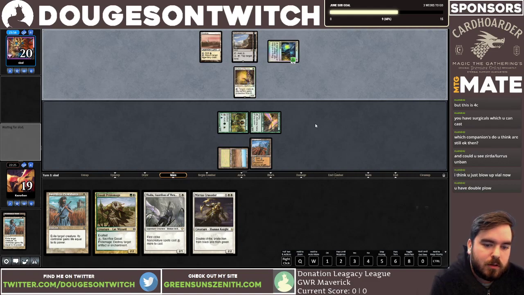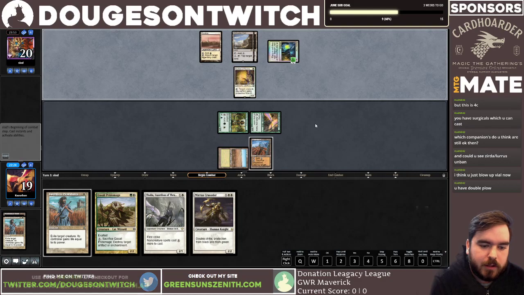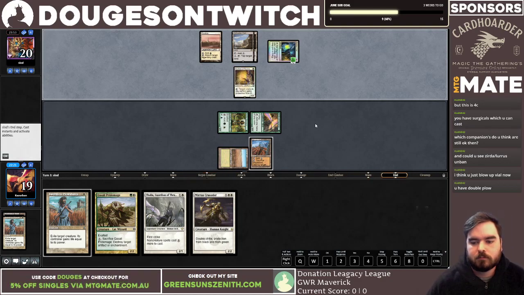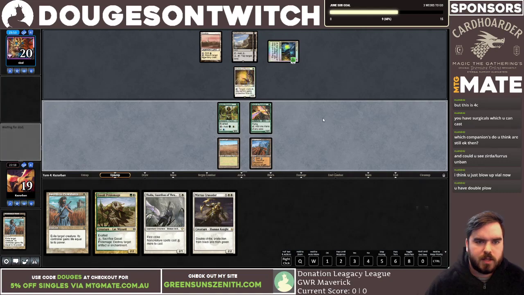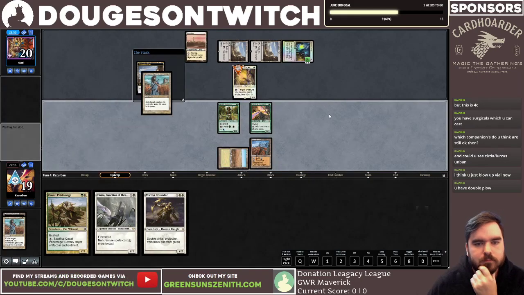What we can also do is deal with the Mum and also use Qasali Pridemage on the Vial while they're tapped out. So they most likely go after the Savannah here. Now we can go after the Mum.